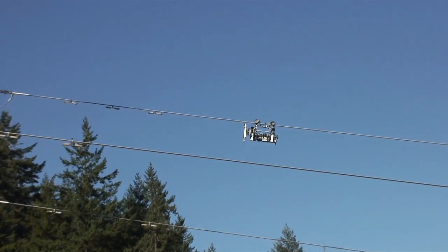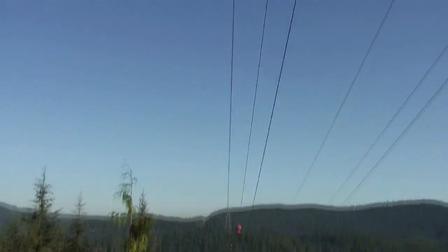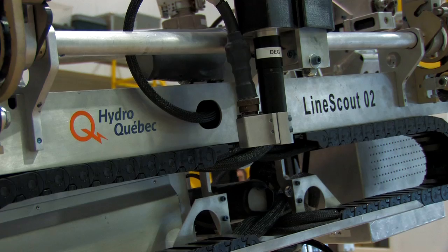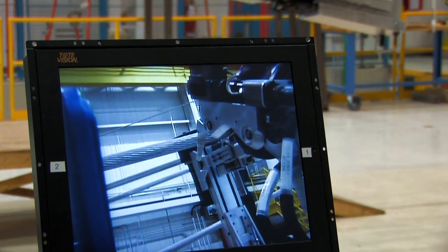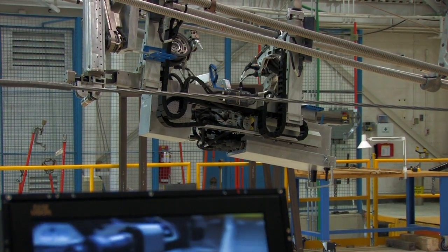We did confirm with the Indian Arm crossing that the LineScout is the tool for that kind of intervention. BCTC and Hydro-Québec both took risks implementing this technology in BCTC's operation, but this risk-taking delivered great value for both organizations and for the technology itself. The partnership with BCTC was really tremendous — first of all, it allowed us to demonstrate that what we had done within the context of Hydro-Québec was also applicable anywhere else in the world. The LineScout robot today is very different from what it would have been without this partnership.